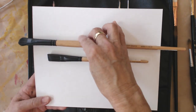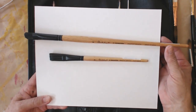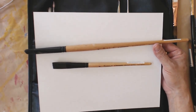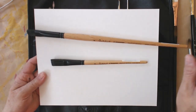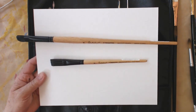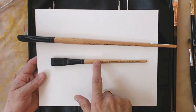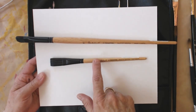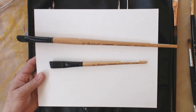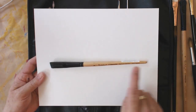Why? Because if you have a long handle like this and you're working over a table, you could poke yourself in the eye. So it's just like a real fundamental thing. It's not fancy at all. So that kind of gives you the answer to the difference between a short handle and a long handle. Now, does that mean you can only use a short handle brush on watercolor? No, of course not. It just means that it's handy if you don't want to poke yourself in the eye. Of course, they're interchangeable. You can do both with either one of those brushes. Okay, so that's the handle.